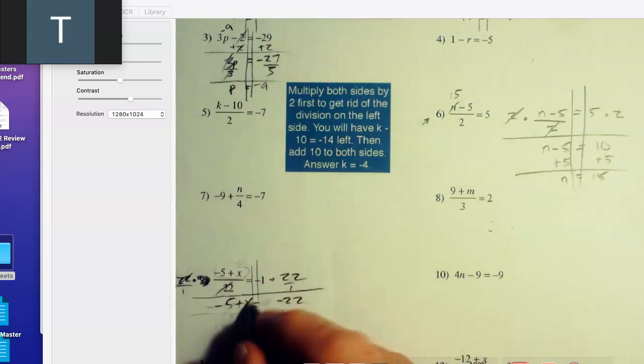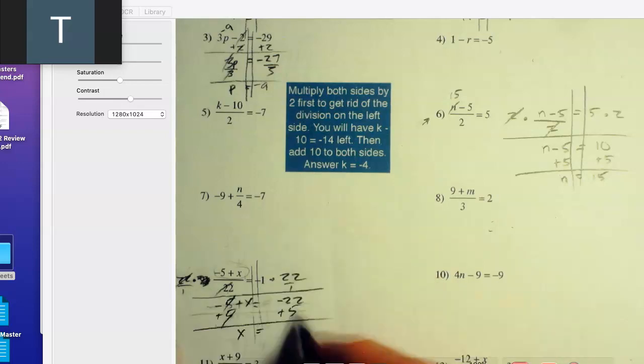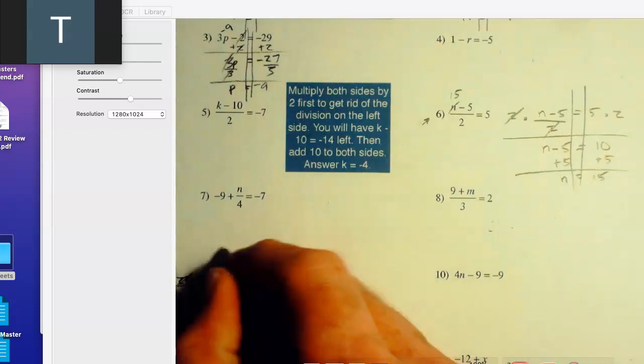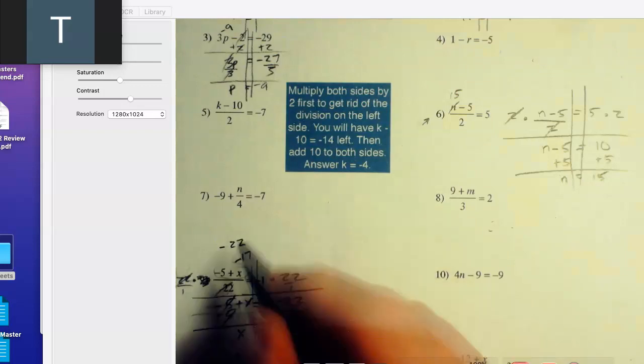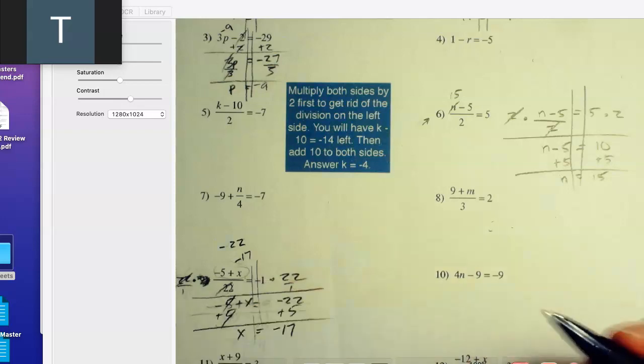All right, so now we are going to add 5 to get rid of this minus 5. These cross off, and now we've got x equals, we've got 22 and 5. Well, the different signs, the difference is 17. It's a negative 17. So let's just pop that negative 17 in and see if it works. We have a negative 5 plus a negative 17. Well, together that's a negative 22. We'll take 22 divided by 22, that's 1. And we have one negative symbol, so it is a negative 1. So our problem checked out there too.